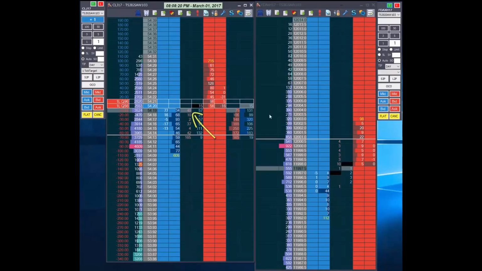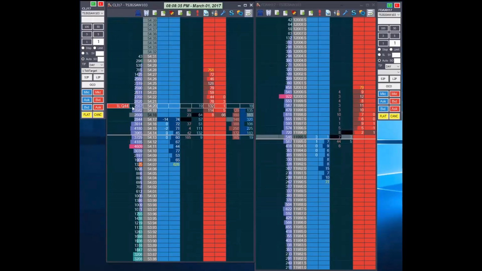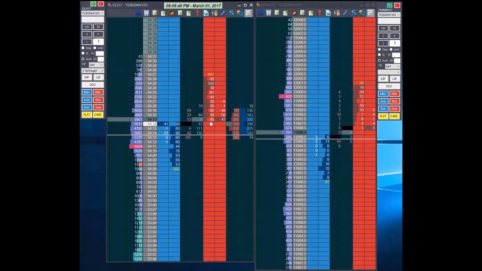We can see traders are starting to hit into the bid side, sellers are coming in, and again, I'm trying to exit on a limit order and seeing the impact of using a limit order on a more volatile market, and we actually see the market slip a few ticks before we can get out. And that's one of those examples where crude, or a thinner market, isn't going to let you out of the trade so easily.